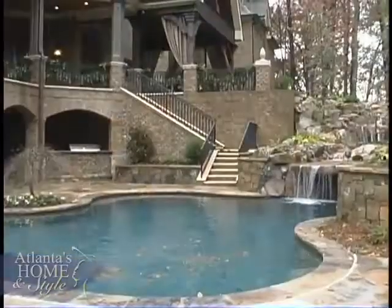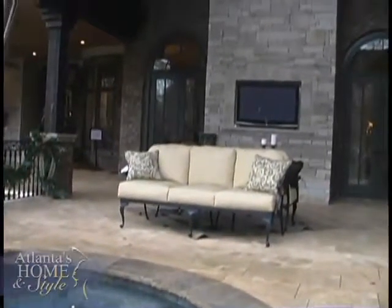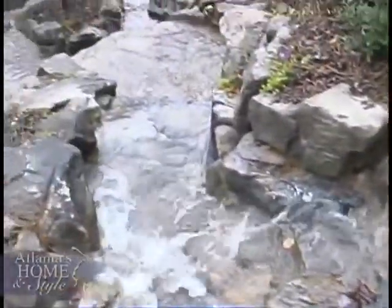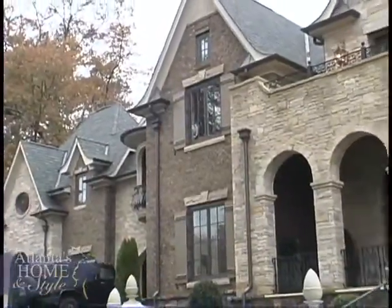And what French Normandy manor would be complete without a swimming pool and jacuzzi? "There's a fireplace, there's a jacuzzi, there's a TV. We're able to put the jacuzzi up on the main level and the pool on the basement level, and we used a waterfall with a series of spillways to connect the two." While the backyard is all about entertainment, the front of the house is about curb appeal.